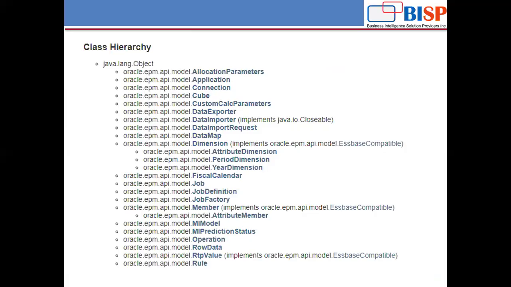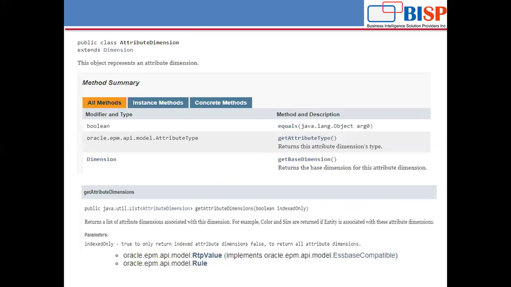So this is what we discussed in the past, the class hierarchy. This information you can access from the Oracle Groovy documentation. And you see there are various classes that exist over here, which in turn have methods. Today we are going to discuss a class called attribute class, public class attribute. So this class has various methods like this.